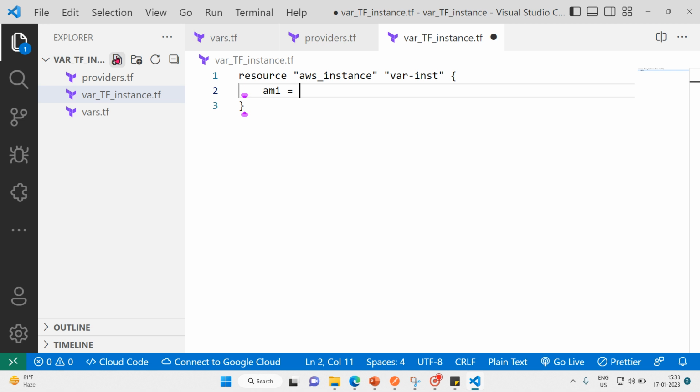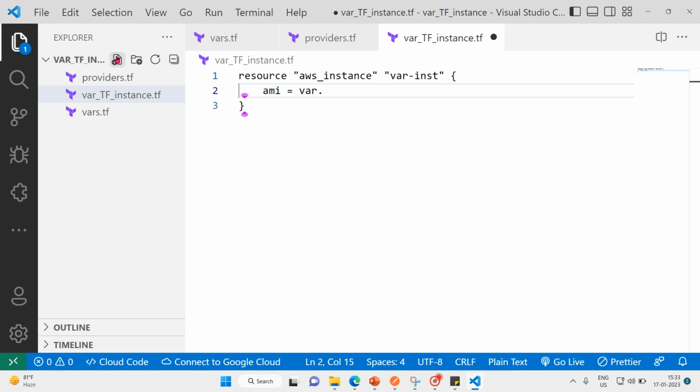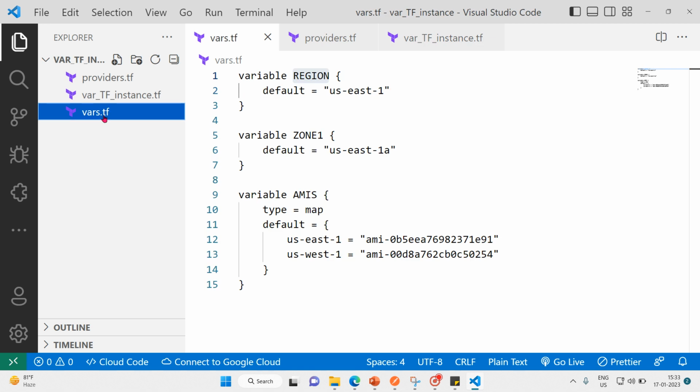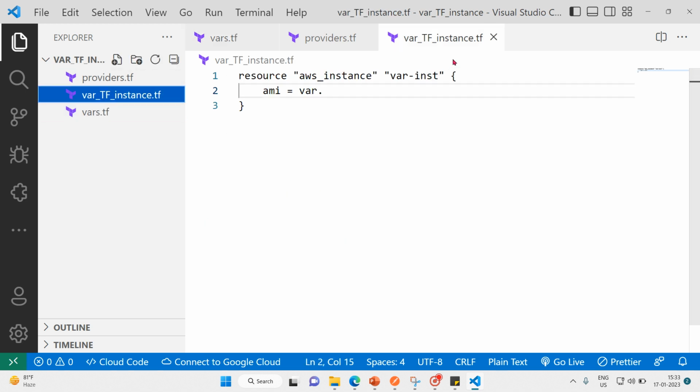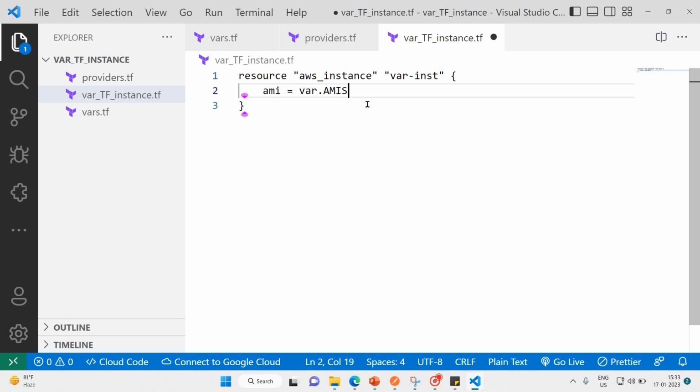AMI, from where we'll get it, you can tell. We'll take var dot, and then let's get to the var. So in var dot, the AMI's variable label is capital AMIS. So let me get back to here. So capital AMIS, see, you got it? Clear? AMIS.